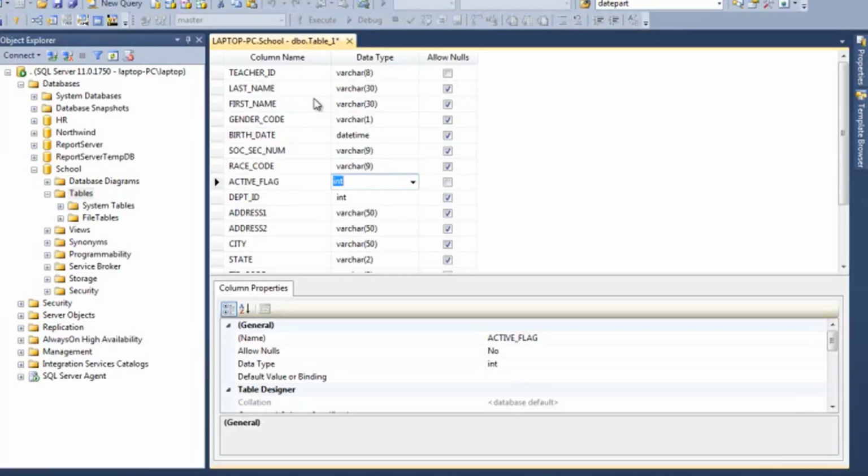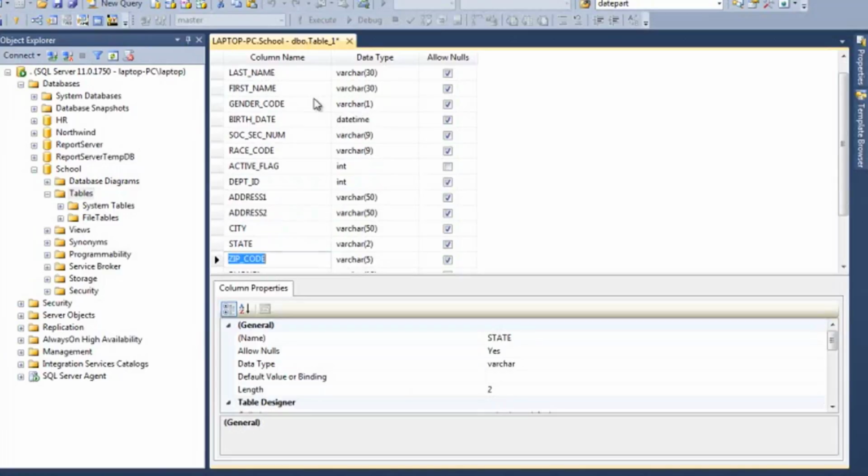We're using an integer, so we could use something like 0 for inactive and 1 for active. We have a department ID, which is going to be a foreign key to the department table, but we'll talk about that in a separate video. It's also an integer. We have an address 1, address 2 field, city, state, zip code, phone 1, phone 2, and email.